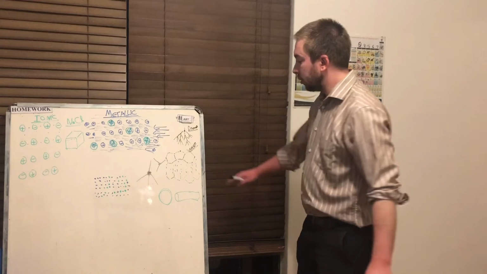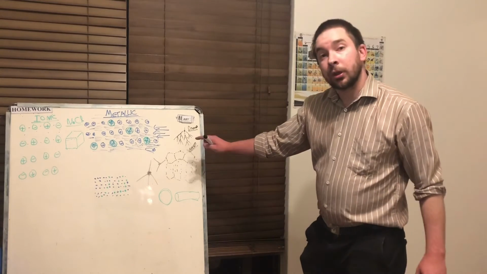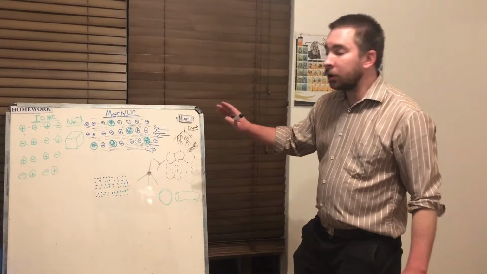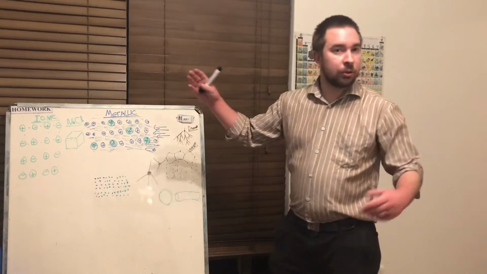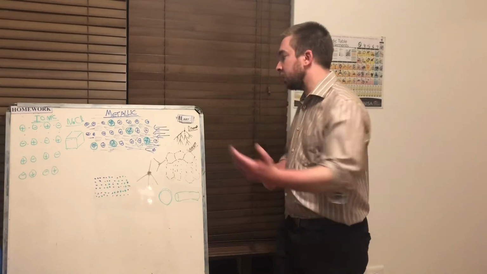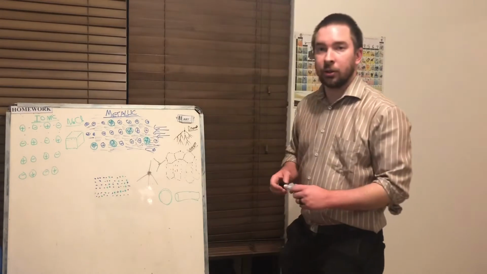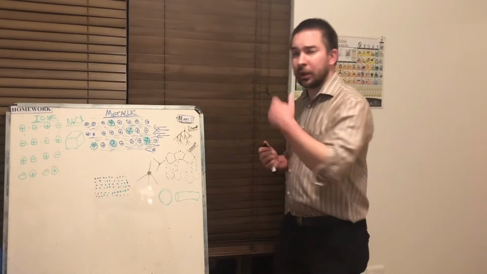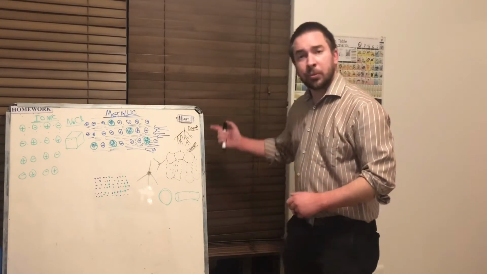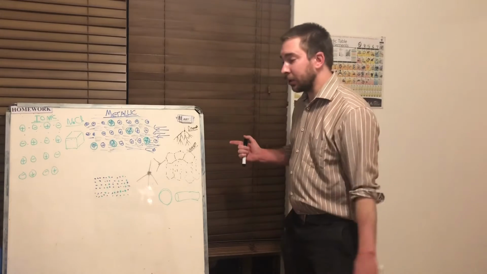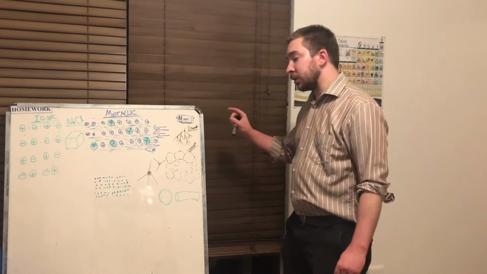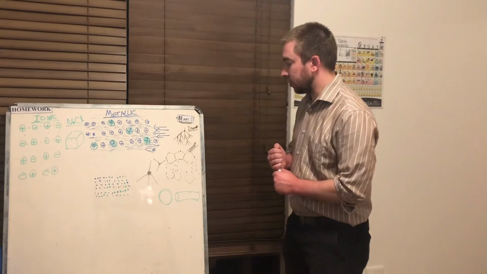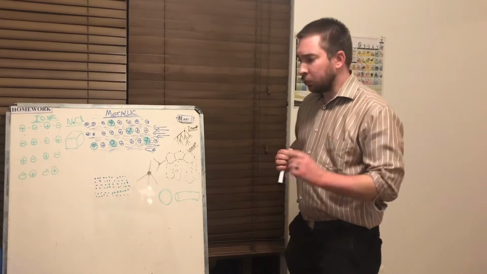Graphite is also capable of conducting electricity because of those free electrons. It is not as good as a metal. We're not going to make wires from graphite. We make wires from copper, which is a metal. We make wires from constantan, which is an alloy, nichrome, which is an alloy. We'd never make wires from graphite, but we can make very weak resistors from graphite because it's so able to carry electricity.